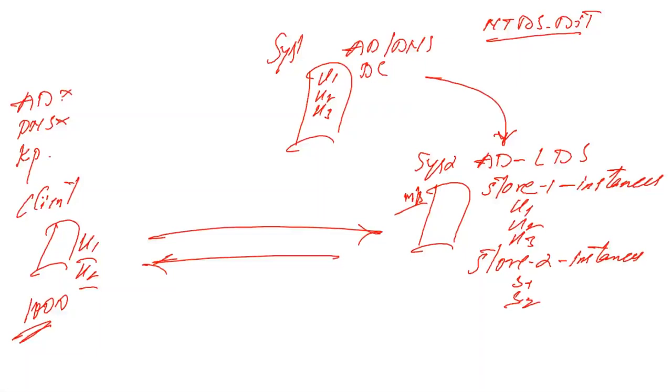in one day, if the DNS is not working, my users can still log into my network and access the services. So with the help of this Lightweight Directory Service, we are making one separate authentication server for my network, but it's suitable for big networks, not for small networks. If anyone asks you in an interview or exam when we require this Lightweight Directory Service, you can say, sir, I have a large network, but I want the authentication server to be separate. I don't want authentication by the DC. I don't want authentication to be dependent on DNS and Active Directory. So I want a separate authentication server, so we are going for Lightweight Directory Service.